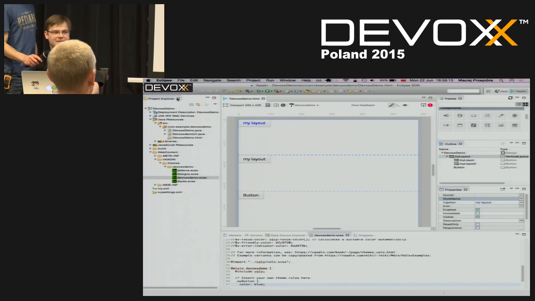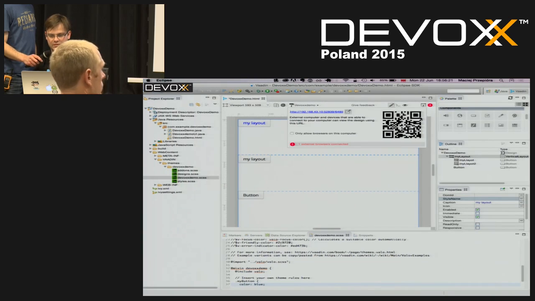Oh, I'm sorry. Oh, the QR code. Let's make it bigger. Oh, sorry. Yeah. I can see that there are some other browsers connected, like you just connected, and that's displayed here.